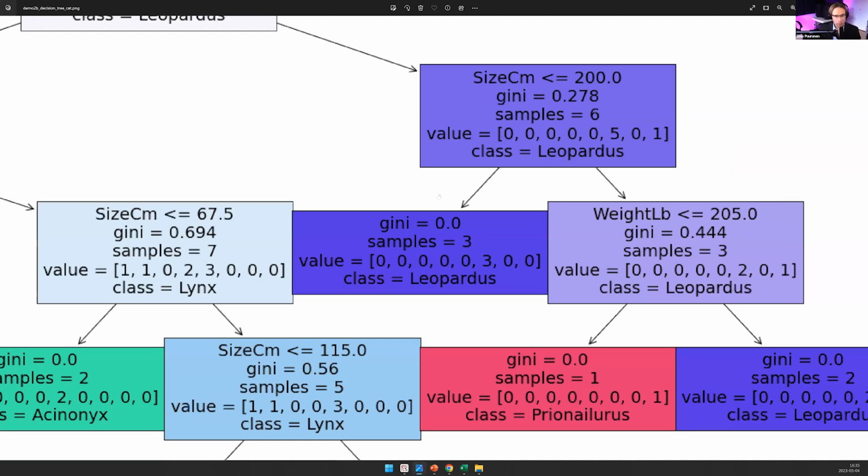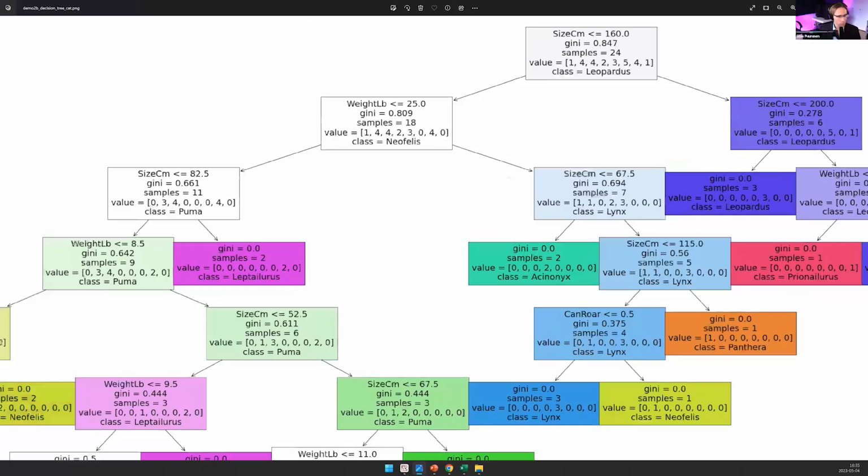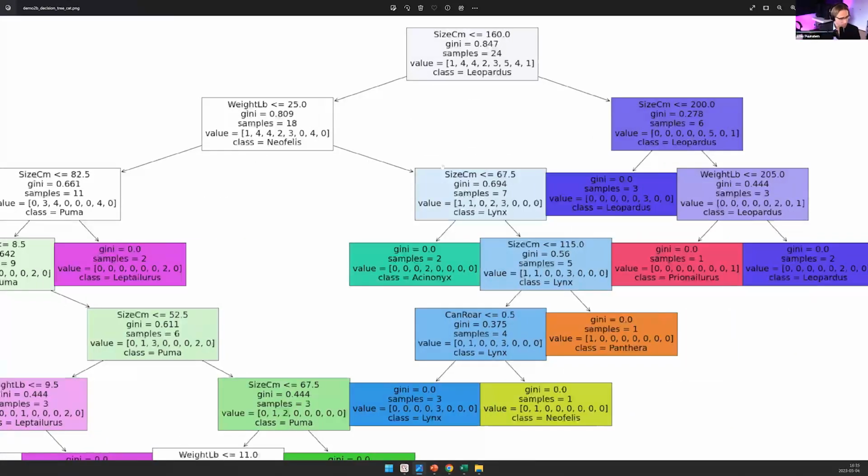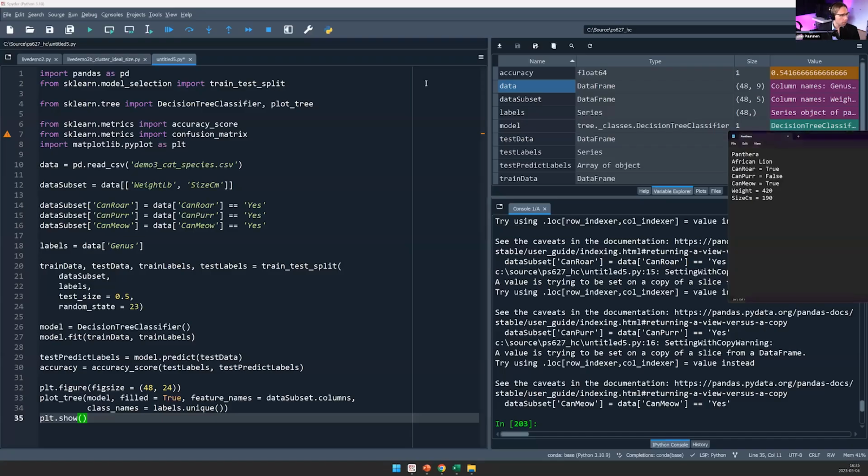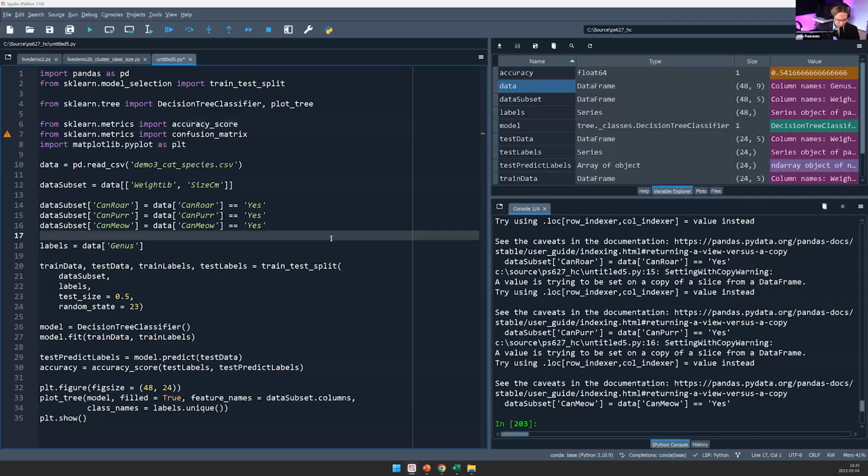But the cool thing is when you're doing decision trees like this, this is something that's fairly easy to visualize. And there are cases, and I won't get into them because we don't have time for that today, in fact, we're just about out of time, where a decision tree model could predict better than, say, a logistic regression model.